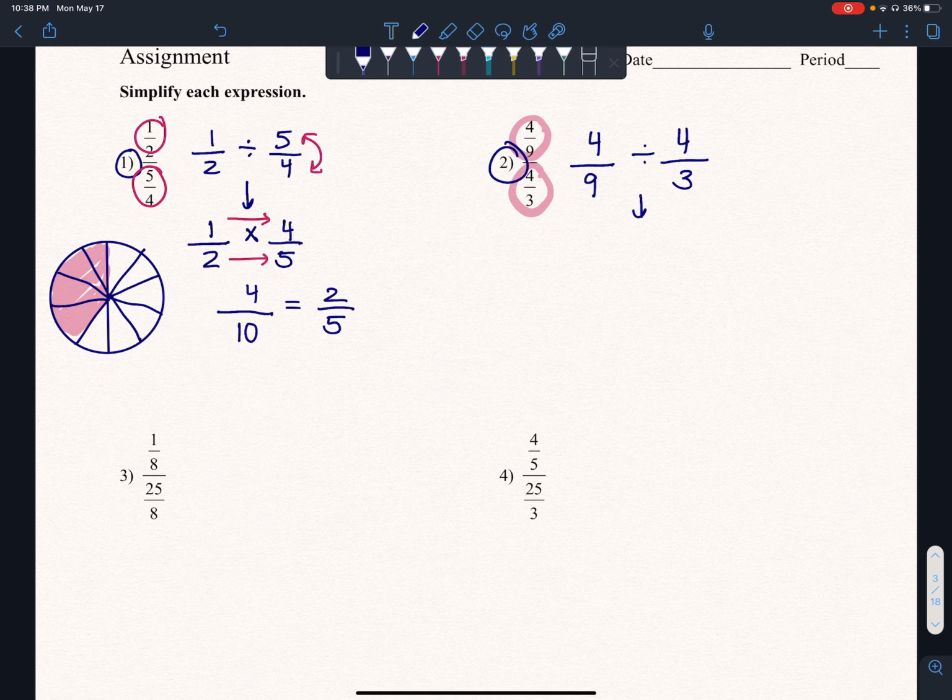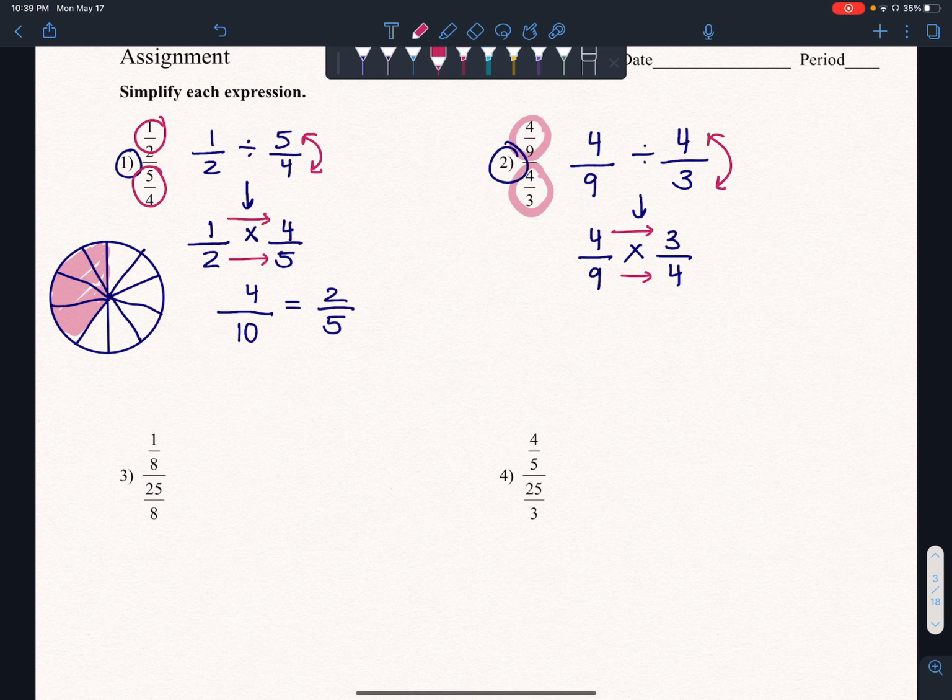So this changes to a multiplication, and as a result, this has to flip. So this situation of changing the division to times and then flipping your fraction, those two actions essentially cancel each other out. They compensate. One compensates for the other. And then here we can multiply straight across.